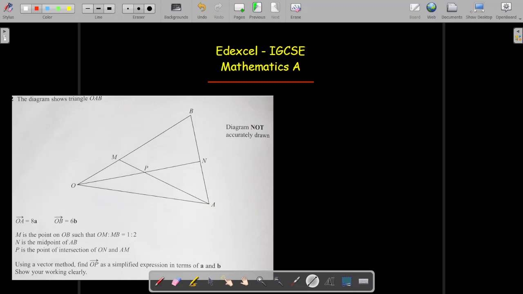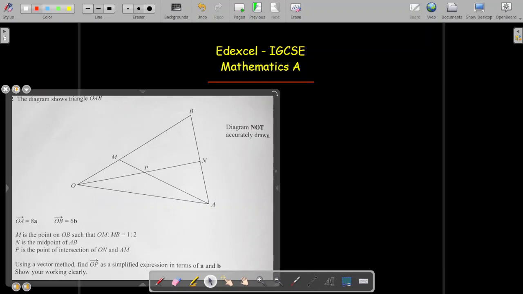This is another video to solve another problem requested by one of the students, and this is a vector-based problem. So pay attention to how I solve this one because it's a little bit complicated, and I'm going to go over every step with a little bit of detail so you can understand what's going to happen. In this problem, we're going to read the question.